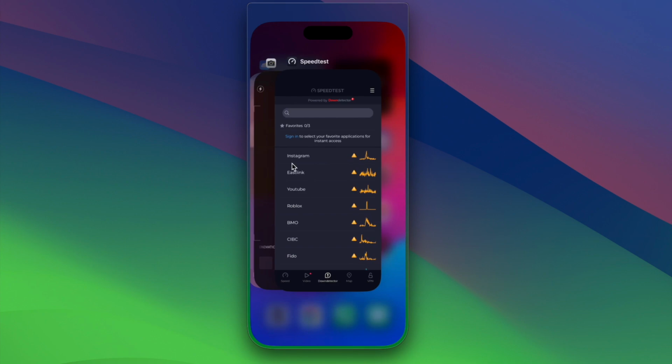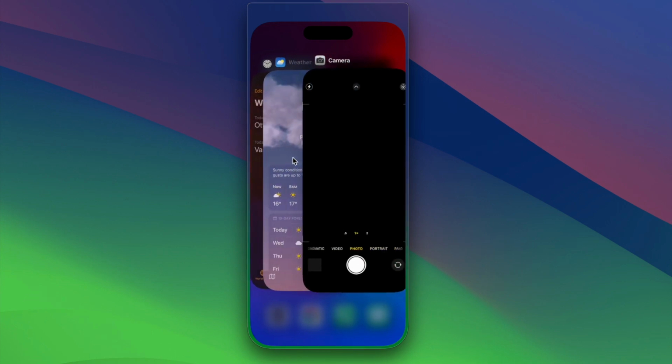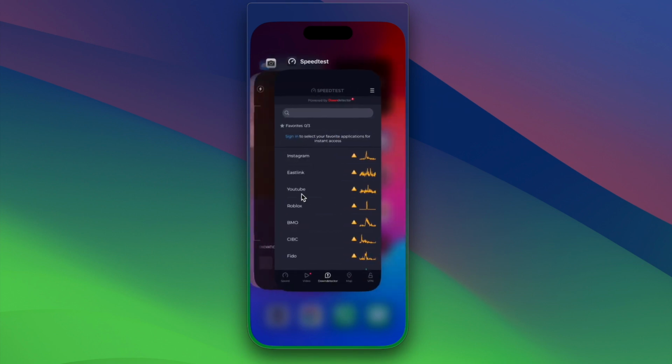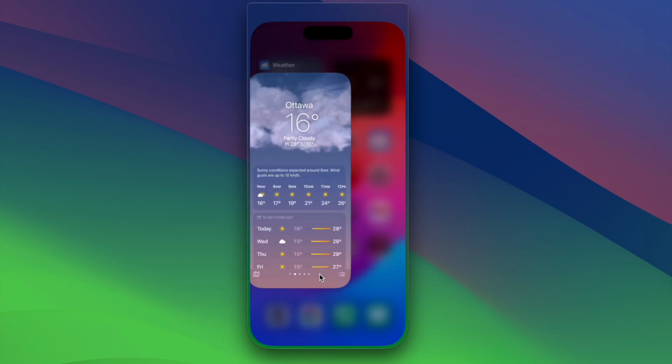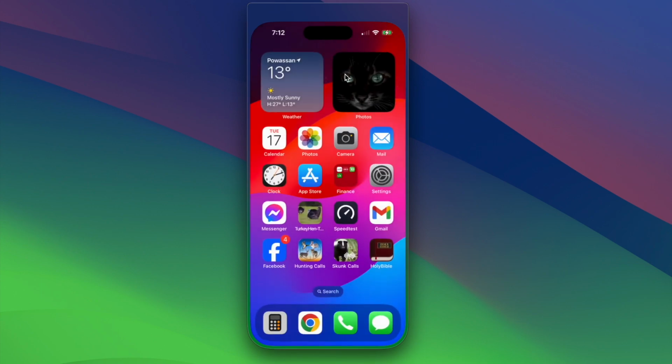Okay, so if we go over to this little one, if we leave it long enough, that's called App Switcher, and that is going to allow you to cycle through your opened apps, because guess what? You thought you closed them. Ha, ha, ha. Works just like your phone. Keeps them running in the background. But at least from here, if you want to save yourself a bit of a step, you can close them off here completely, and they will be closed on your phone. But if you don't, they will still be running on your phone when you go to grab your phone off your computer. So a little bit of a step either way, right?